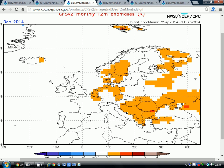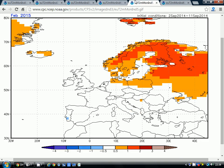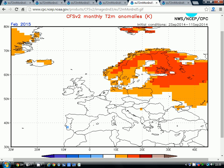For December, the temperature signal is again average — which seems right because the trough has shifted from west of the country to sitting right over the top of it. At times we could entrench some colder air from the north and northwest. For January, it's suggesting average temperatures as well. Throughout these months it's been northeast and eastern Europe that's been seeing warmer-than-average signals, while the west is generally coming out cooler — not cold, but cooler than average. I think January could be a little warmer than shown, as the signal is quite weak.